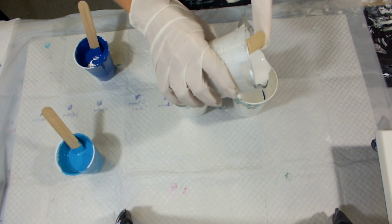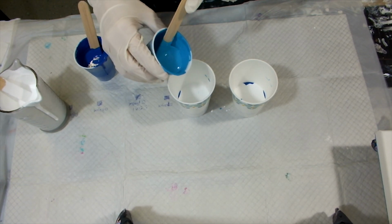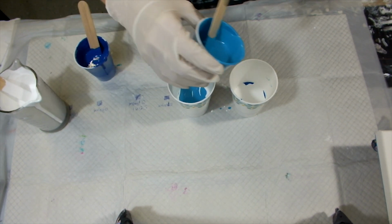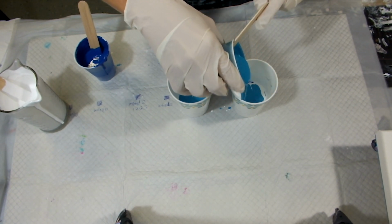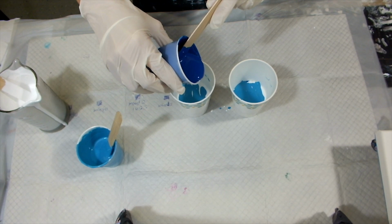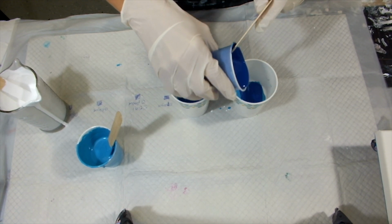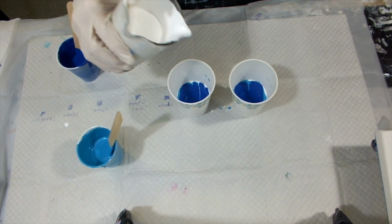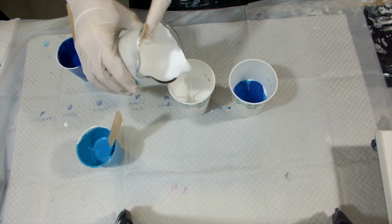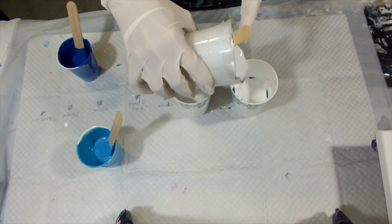I got this cup on Amazon. I put in "measuring cup with spout" as the keyword, and it came up if you're looking for one. I'm hoping for some negative space on this, so I'm making the white quite thick.